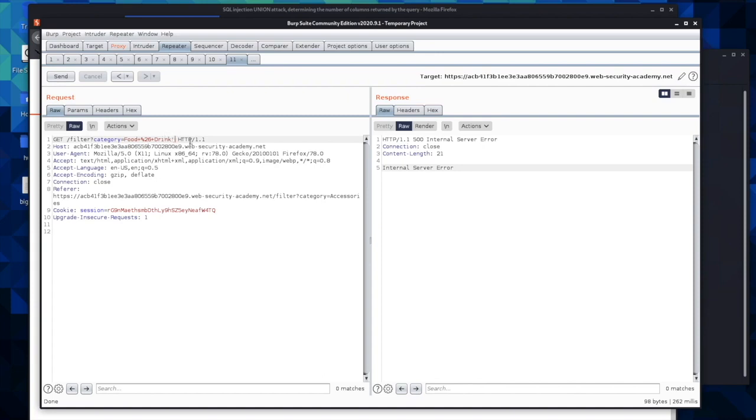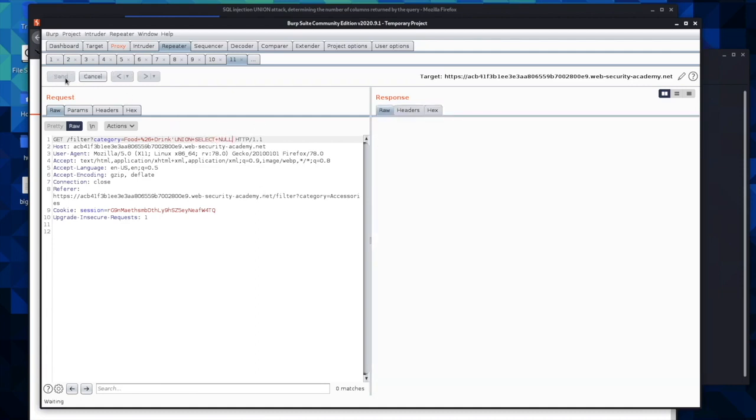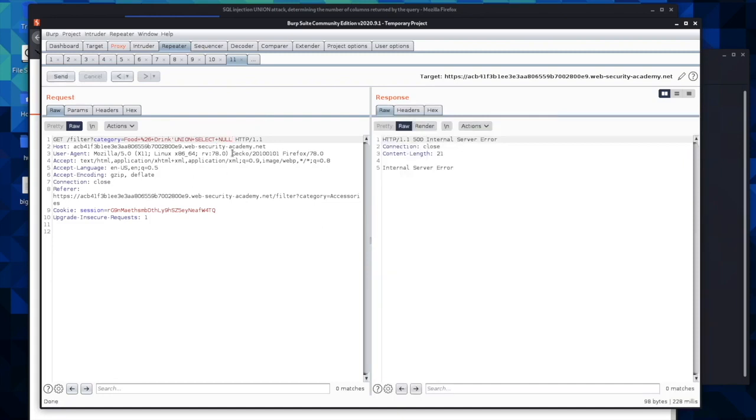So we have our single quote which breaks the query, and then we type in union, and because we are sending this request, we have to send a plus for the space. If you don't have the plus in there, and you actually put a space in, it will break what we're trying to send. So union select, and then you put in here null, which is just nothing, and then you send it, and it comes back with nothing, and then you just hit comma, and then you put in null, and you'd send it, and it still sends us an error. So we put in null again, and we send it.